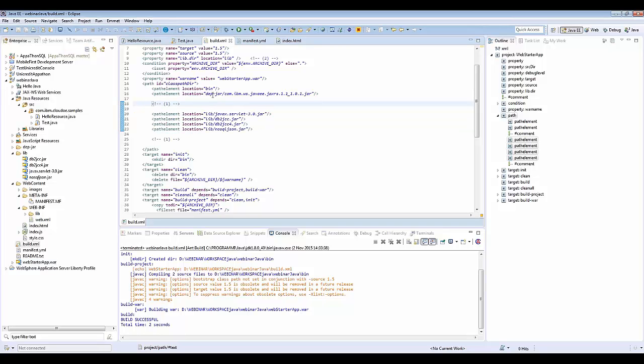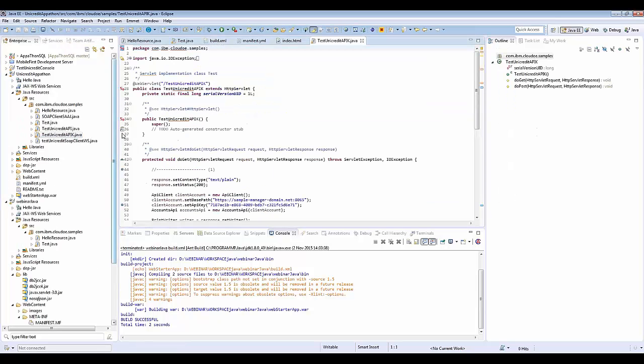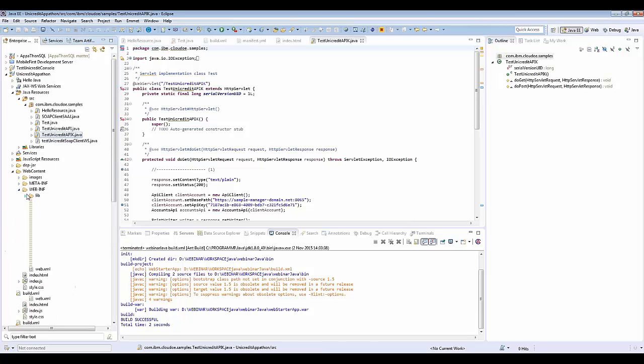And it's very important, for example, if you plan to use the jar file for the Unicredit API. It is a small app doing the same utilization of the SDK of Unicredit.